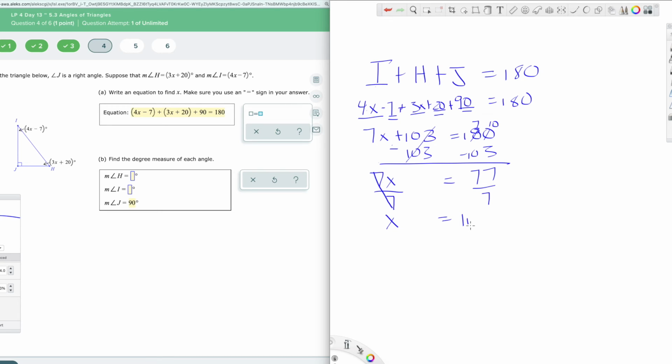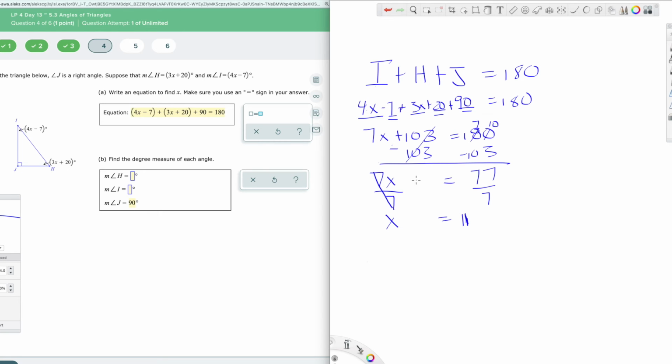All right. And remember, we're always using PEMDAS and opposite operations. So PEMDAS we used up here to simplify, adding like terms. And then we start to solve by doing opposite operations. That's why I subtracted the 103. I divided by 7 because it was being multiplied. So you're always using opposite operations until you get that variable all by itself. You're doing the opposite of whatever is being done to it, because that moves it from where the variable is to the other side of the equation. That's what the opposite operation does.